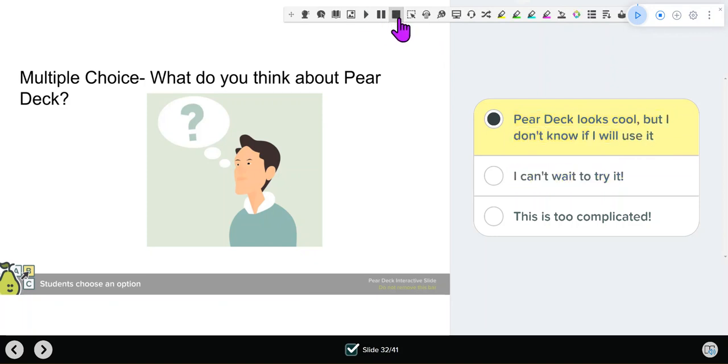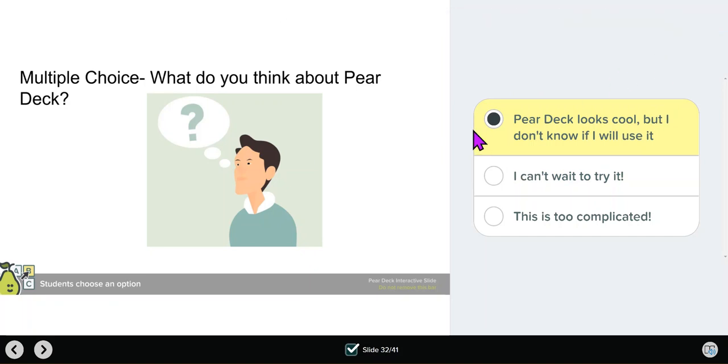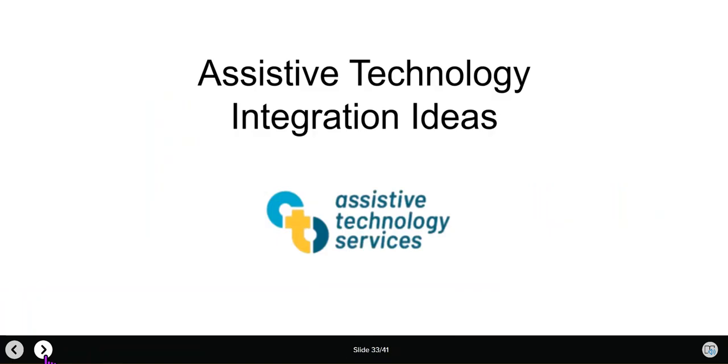So some of those accessibility tools that your kids may already be familiar with will work with Pear Deck. Again, Immersive Reader is great for text that you've entered, but it will not read the questions or the student responses and some of those written responses. So your student may need to use another tool with it. Thankfully, most of our tools do work with Pear Deck.